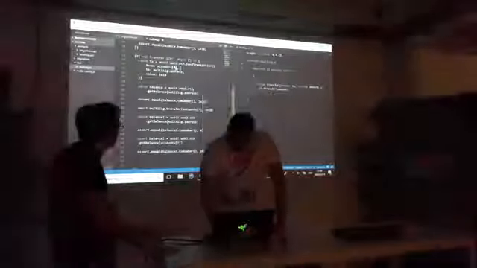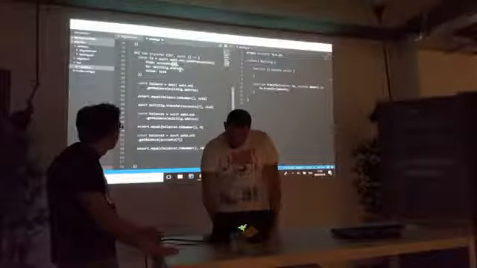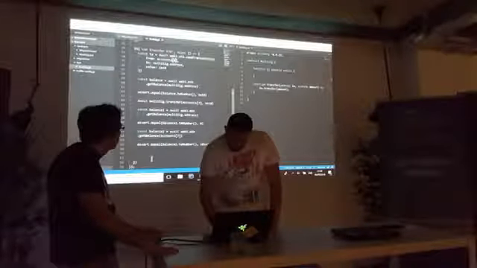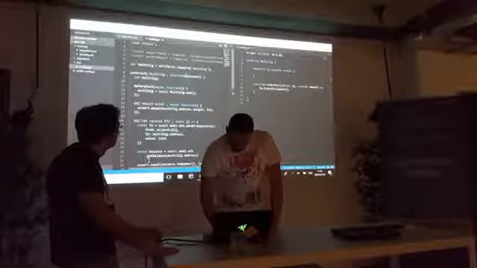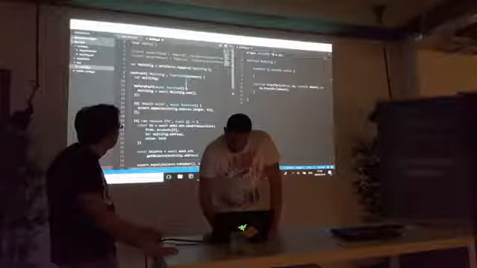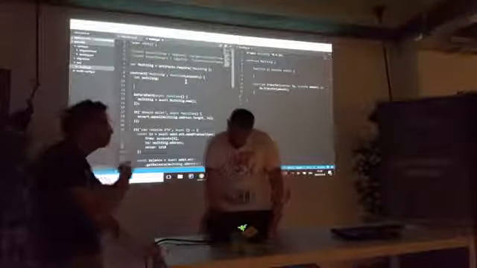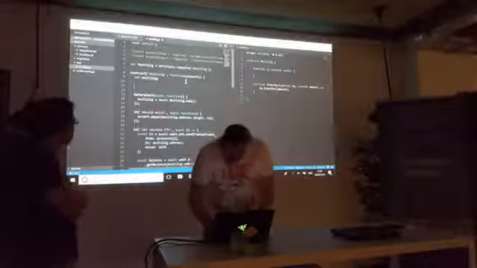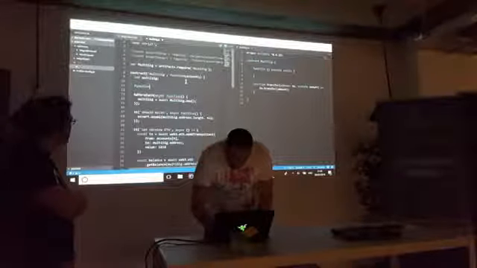Okay, so I have to do it outside the iteration. You do it wherever you want, but best is to do it on the root level, so on the contract level. Just below the MultiSig, and then you write your assets balance function. So this is just function assets balance.